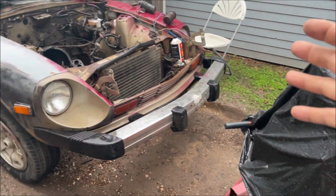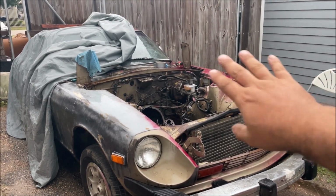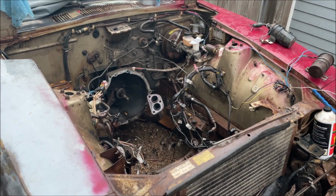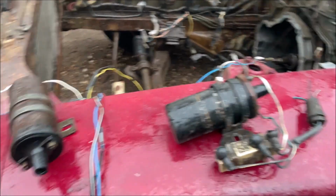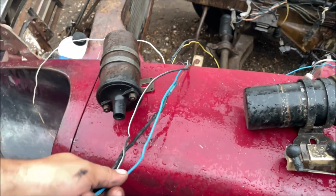So I was going through the wiring, and believe it or not, this video was only going to be about the ignition, the coil, ballast resistor, all that stuff, getting it ready, and you see what we're doing now. Giving this wiring a close look, it is overcomplicated, it's stupid, it makes no sense, and honestly I want it all out of here. So that's what it's supposed to look like in the car. This is what I got in the car.